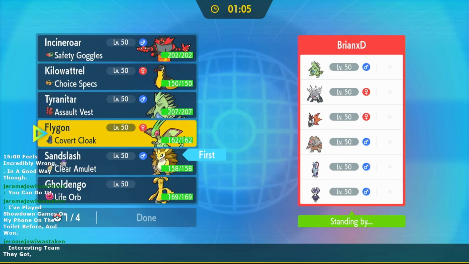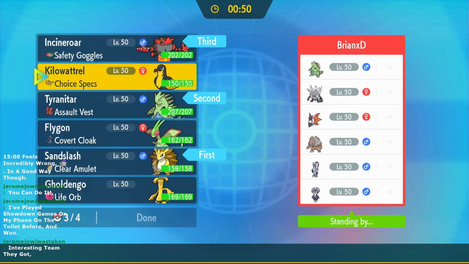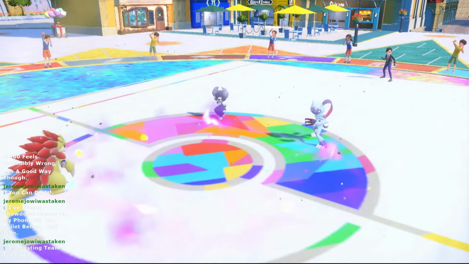As we talked about before, Indeedee Sneasler is rampant in Regulation H, so I lead off with Sandslash Tyranitar to counter lead. Kilowattrel comes since Air Slash is super effective against 3 of his Pokemon, and Incineroar to round out the comp. Turn 1, we get the matchup we expected and immediately go on the offensive.